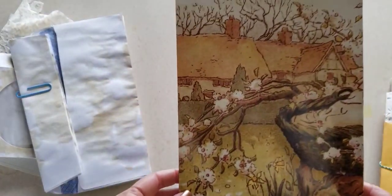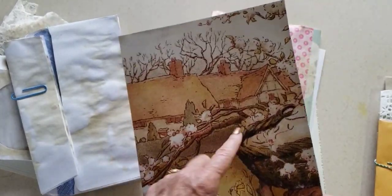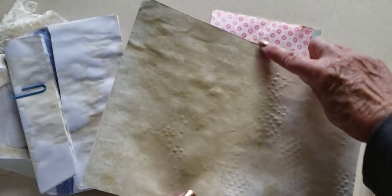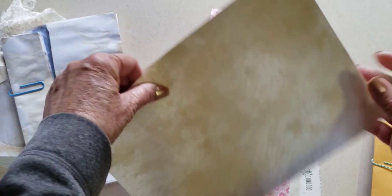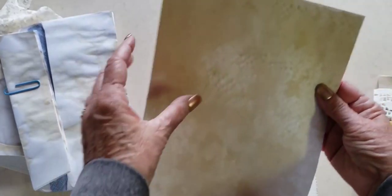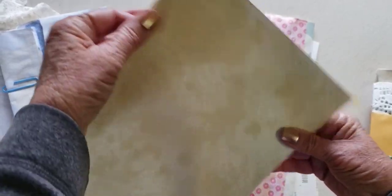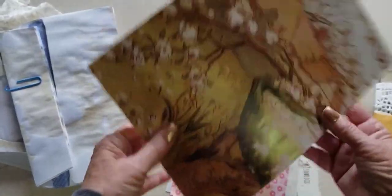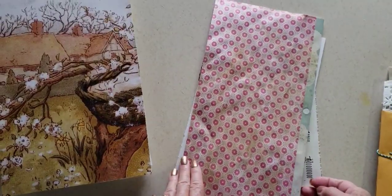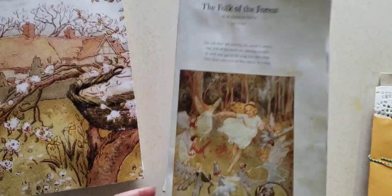So this was a book page that was really pretty. It's a cottage, this little nest there. And then I glued it in the center so that you would have two pockets here and the side here. But I'm not sure what I'm going to do. Am I going to fold it? I'm not sure. Just get some things, because usually once you have what you're going to work with around you, then you just go from there.